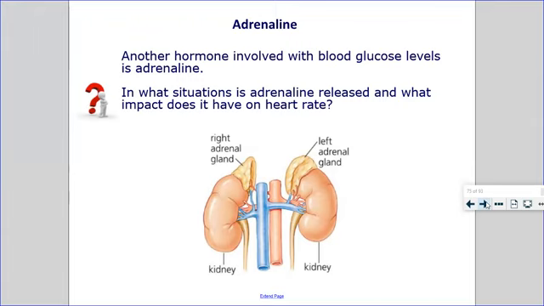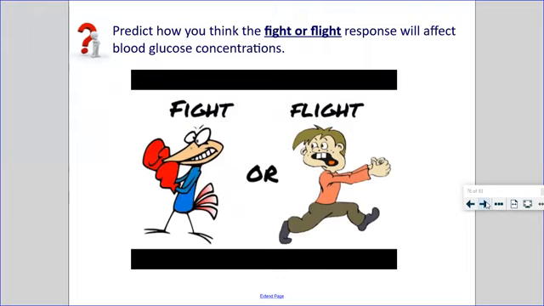However, there is a third hormone which affects blood glucose levels, and we've not learnt about this before. We just learned about insulin and glucagon before. So adrenaline actually affects the blood glucose levels. Now, we've learnt about adrenaline before, and we learnt about the effect it has on heart rate. Can you remember when it's released and what the effect is on heart rate? Well, we release adrenaline in fight or flight situations. So in scary situations, if we're stressed, then adrenaline gets released, and it increases our heart rate. It has an impact on the SA node and increases the heart rate. How do you think it's going to affect blood glucose levels?